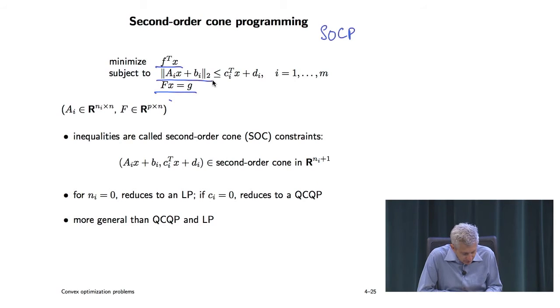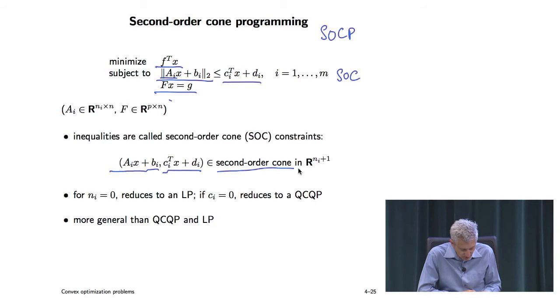There's a 2 norm and an affine part. And you look at that, and it sure looks like a QCQP or something like that. I'll get to that in a minute. But so let's take a look at this. Basically, each of these constraints is called a second order cone constraint. And basically it says the following. It says (Ai x plus bi, ci transpose x plus di) is in the second order cone. Okay? So it's the image under an affine mapping, right?